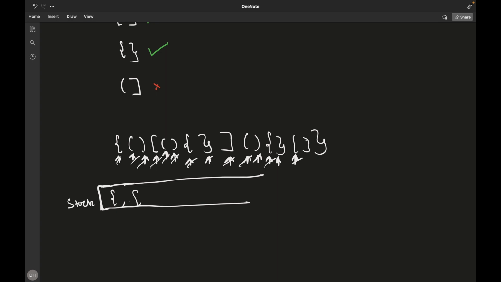So suppose it was something like this, we move ahead, we see a closing bracket, the opening bracket exists, so we'll pop it off, and then we see a closing bracket, but the top of the stack is an opening brace, so it means that this string is not valid and we can return false.